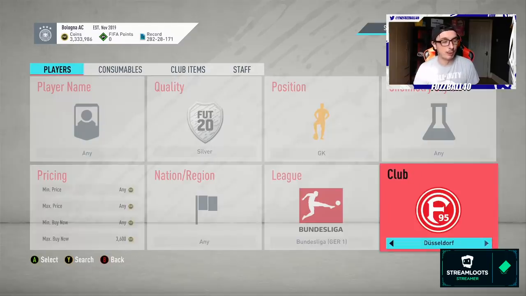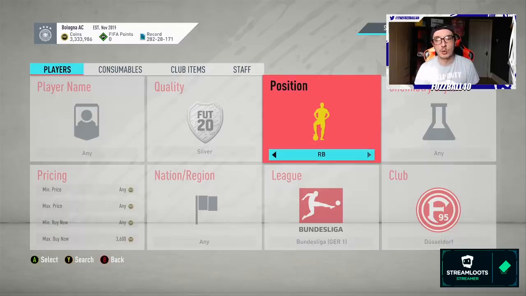Bundesliga, again, you probably know this by now, but Dusseldorf, all of their silver defenders. You're also looking at their CDMs, their CAMs, and their strikers. They're the ones that I like trading with the most. Centre-backs of Dusseldorf can be very temperamental as well, so just be mindful of that. But the centre-backs can be used instead of a right-back, for example, and a left-back, for example, which are a bit more expensive. That's Dusseldorf.